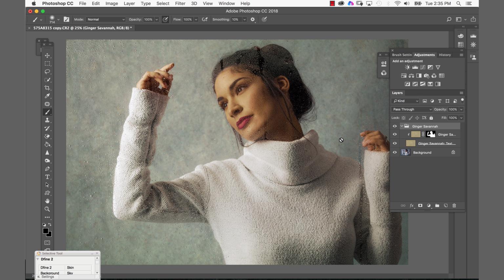And as a final thing that you could do now, if you don't want this effect so strong overall, you could also just reduce the opacity of this complete group of layers here. You can obviously also reduce them singularly if you just want to reduce the texture on this layer or the tone on this layer.